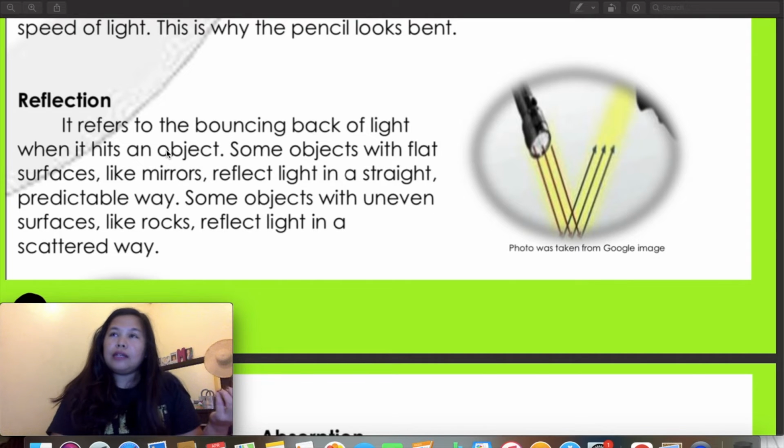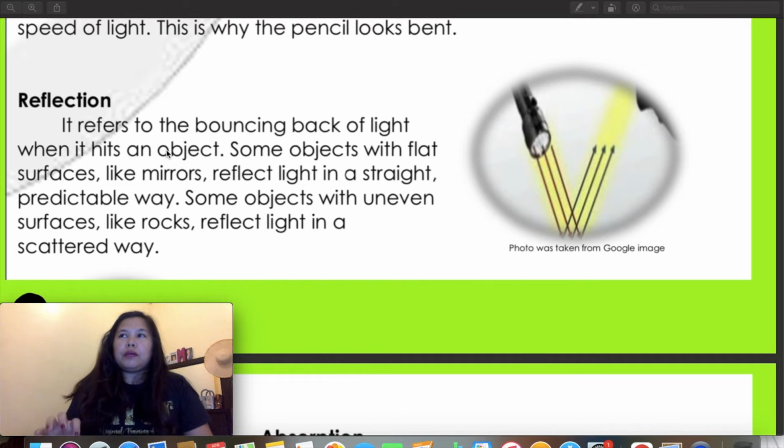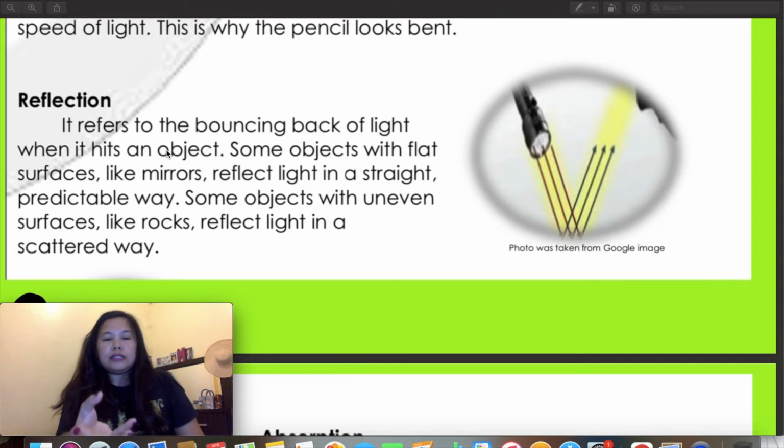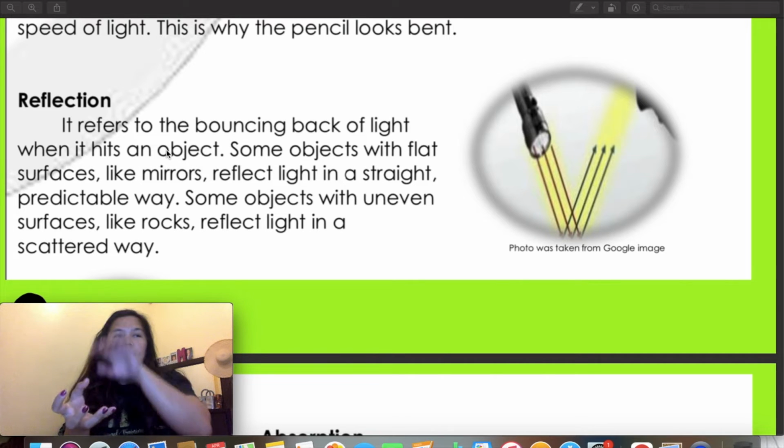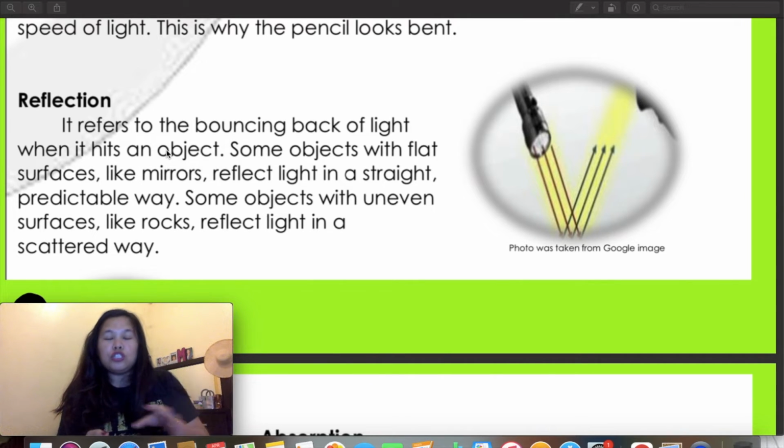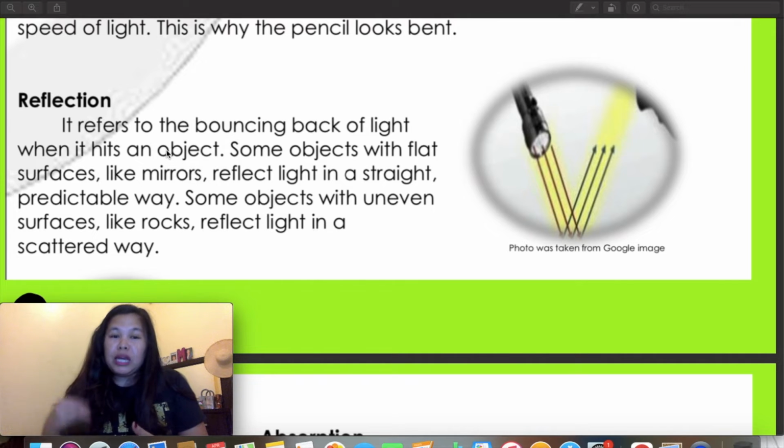Di ba pag may nakikita tayong maliliit na mirror, tinatapat natin sa liwanag, tapos tinatapat natin sa bagay. So, parang nagtra-travel yung lights doon through the medium. So, yung medium natin is yung mirror. Ginagawa na po natin yan, pero hindi natin alam kung ano yung term noon.